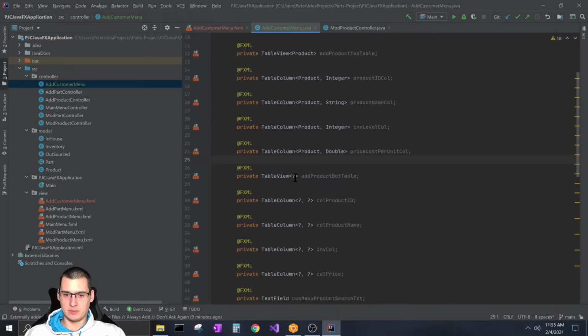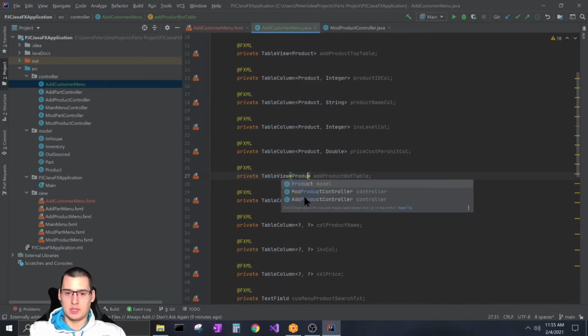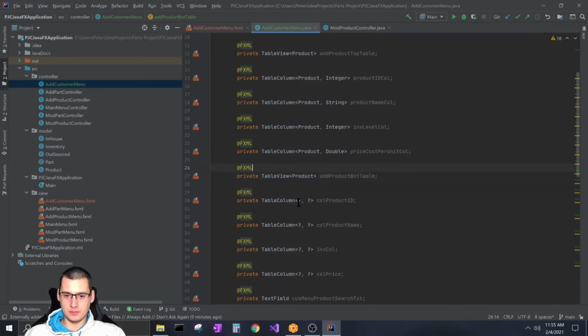My second table view again is going to be a table of products, and it's going to be essentially the same as all the other ones.